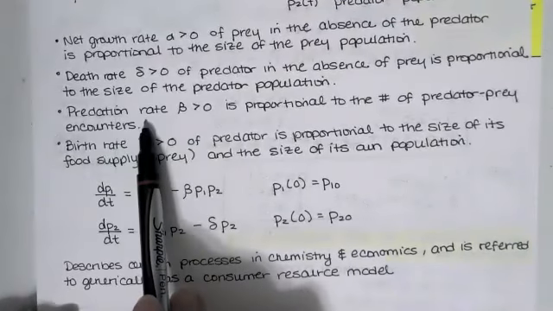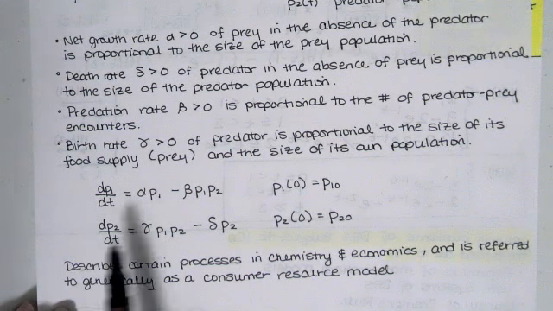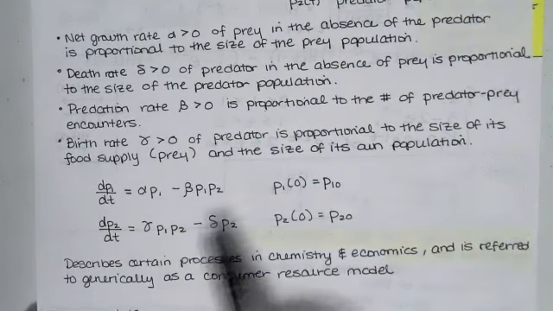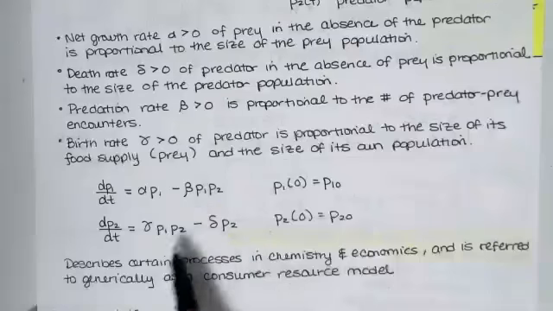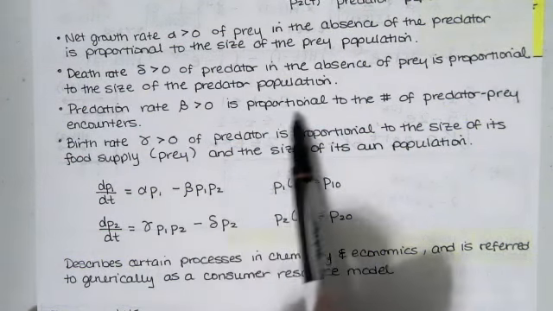Now, the predation rate, that's how many times a predator sort of takes down one of the prey. It's proportional to the number of predator-prey interactions, predator-prey encounters. And the number of encounters between two groups is just the product. If I have like 5 girls and 3 guys, the possible pairings, there would be 15 of them, because each of those girls could pair up with each of those guys. So in the same way, the number of predator-prey encounters is just P1 times P2. So that's the predation rate.